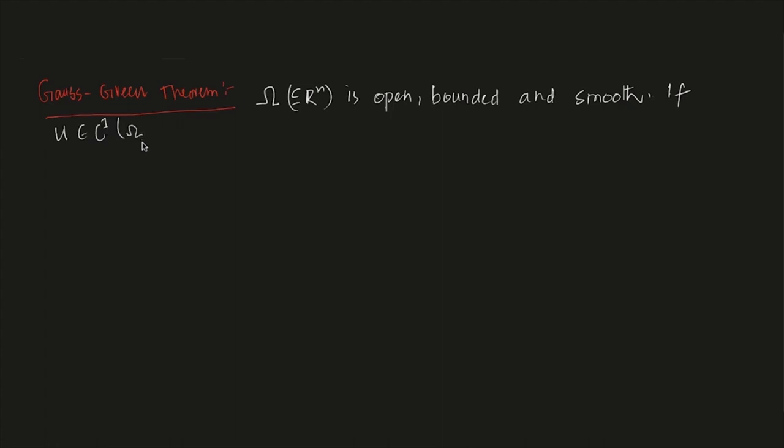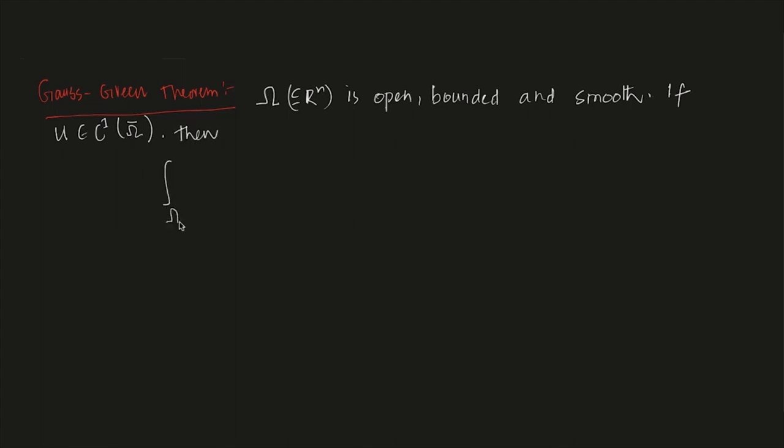C1 of omega bar, okay, so essentially if omega is bounded, C1 of omega bar consists of all uniformly continuous functions. So basically the function is uniformly continuous, it has a derivative on omega bar, the derivative is continuous, and not only continuous, the derivative is also uniformly continuous. So basically once continuously differentiable, not only continuously differentiable, the derivative function is also uniformly continuous, okay, right. So this is the case, then this happens.